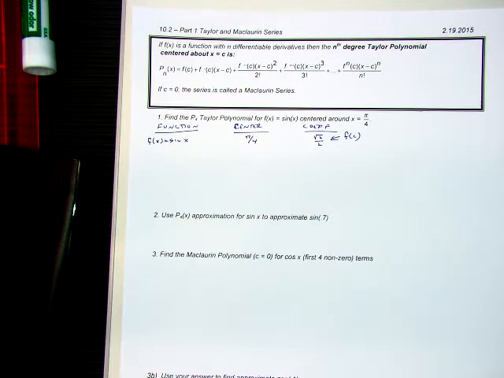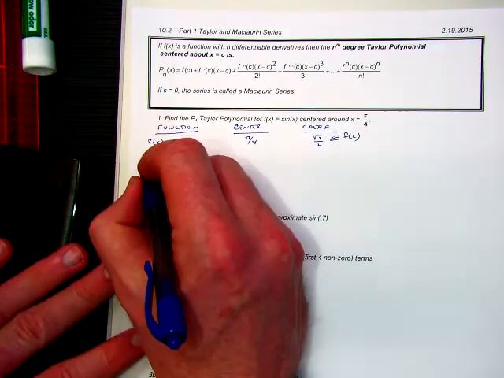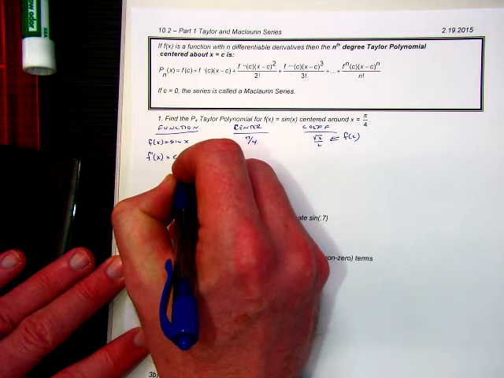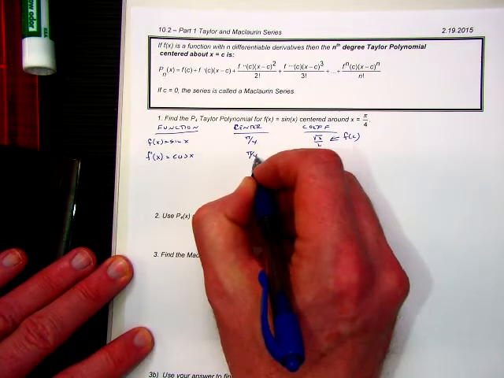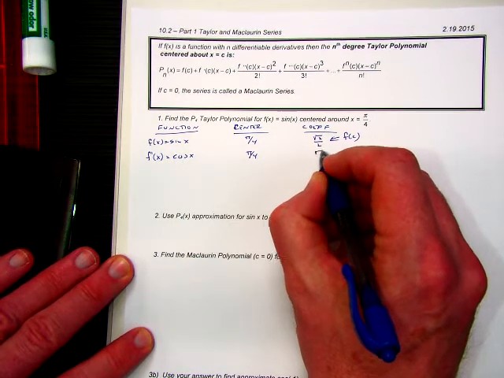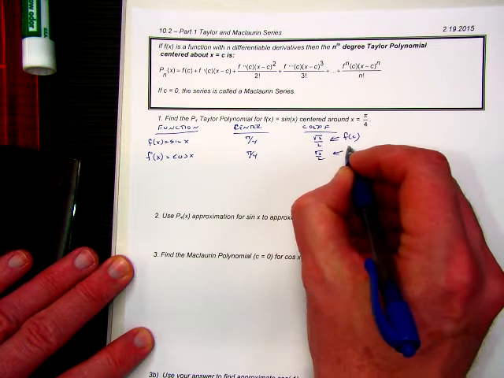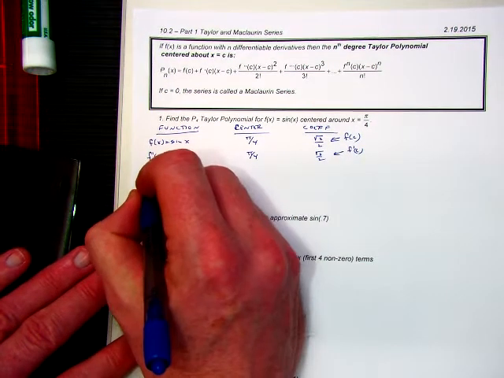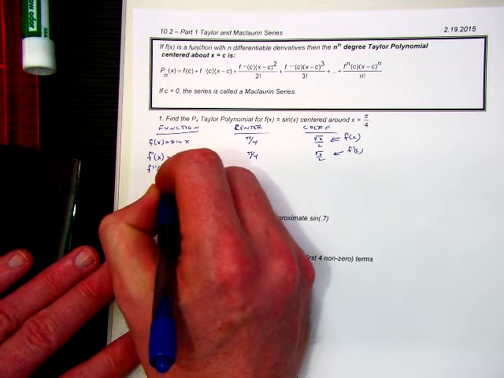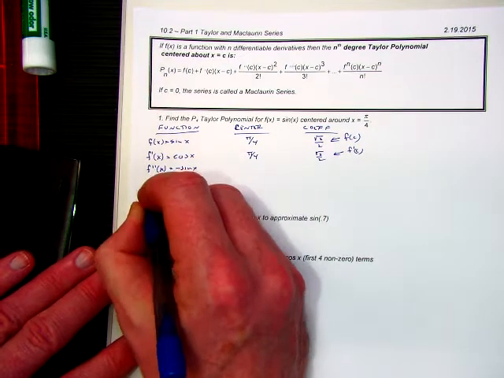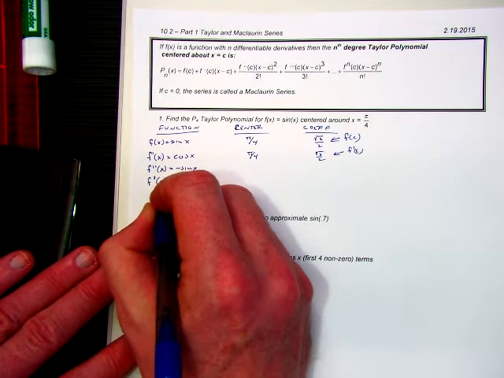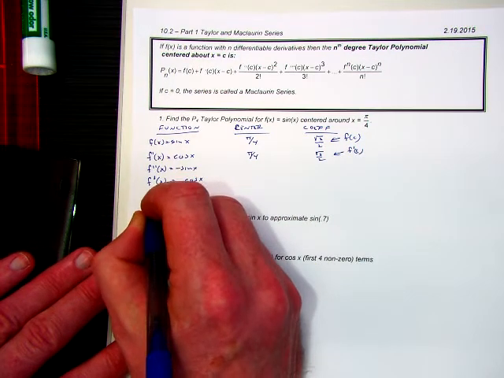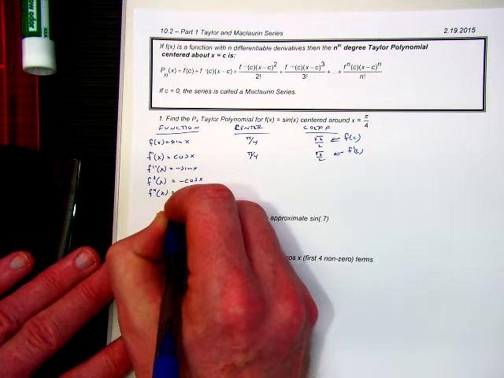Okay? All right, now I need to do f prime. Derivative of sine is cosine of x. We're going to evaluate it at pi over 4, and when I evaluate that, I get root 2 over 2. And that is f prime of c. So we need to do 3 more derivatives, so I'm going to crunch those out. That's negative sine of x. The third derivative is negative cosine of x. And the fourth derivative is we're back to sine of x.